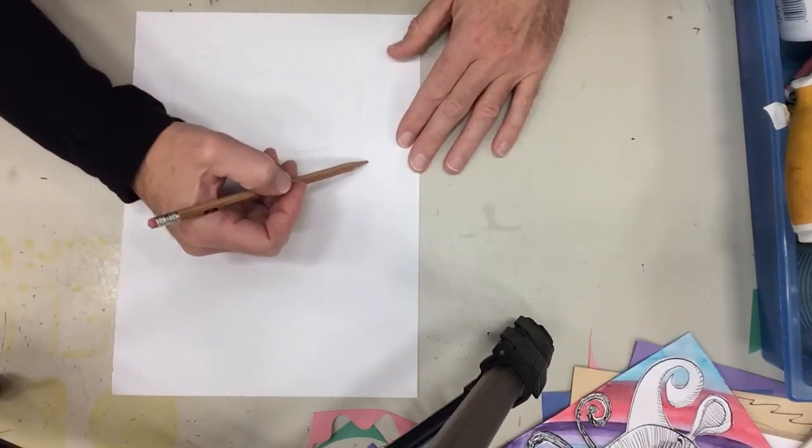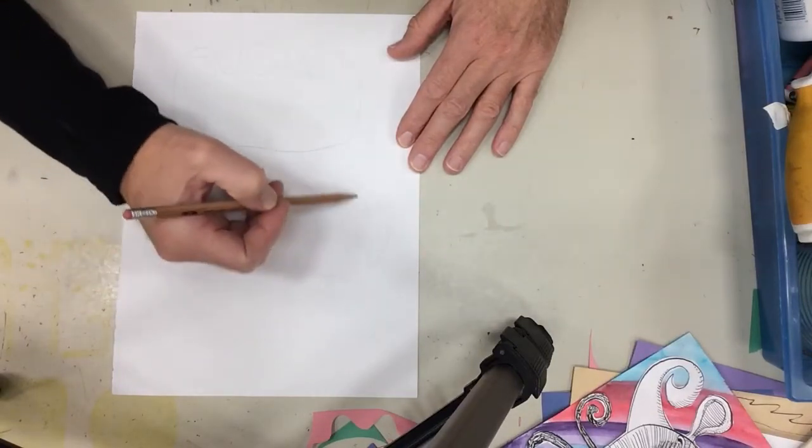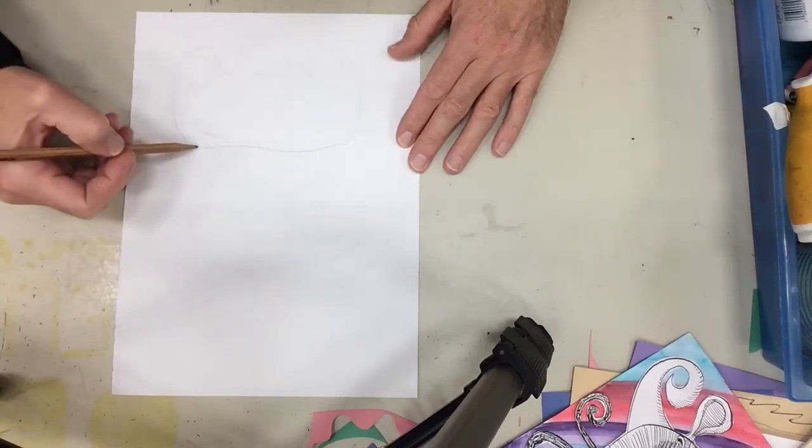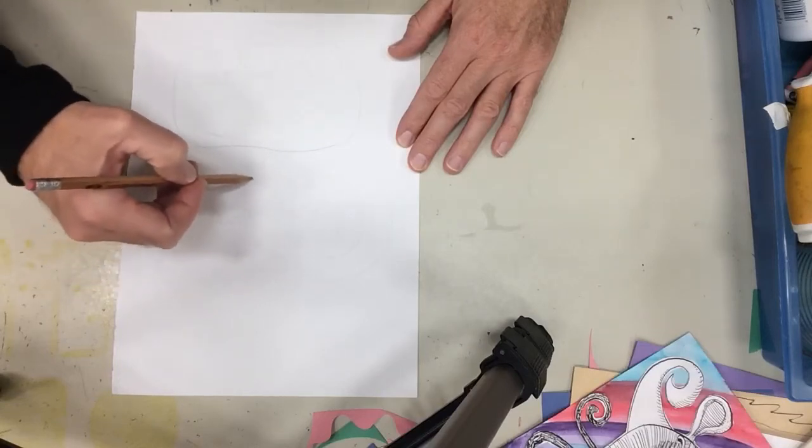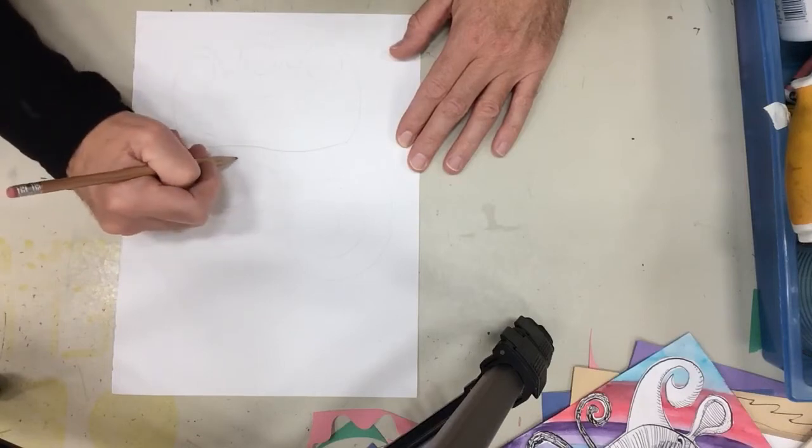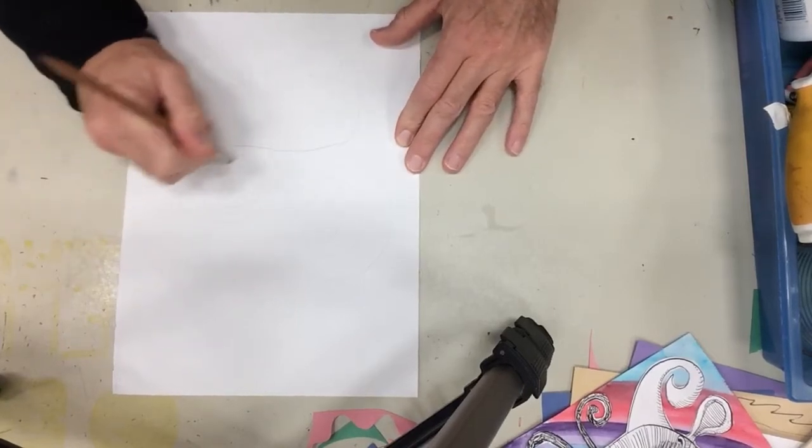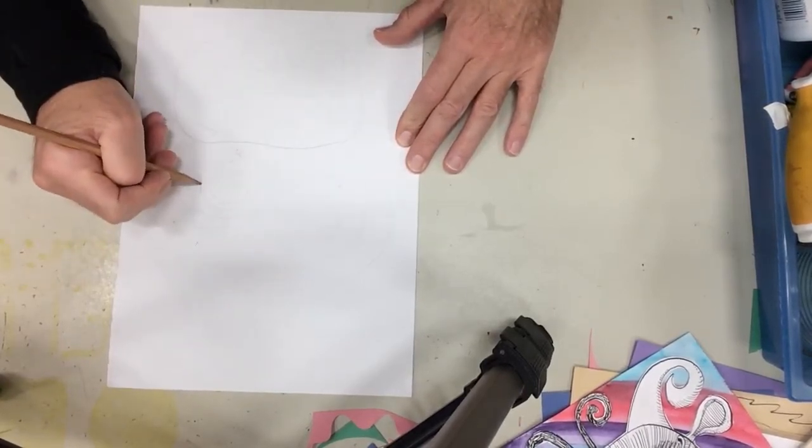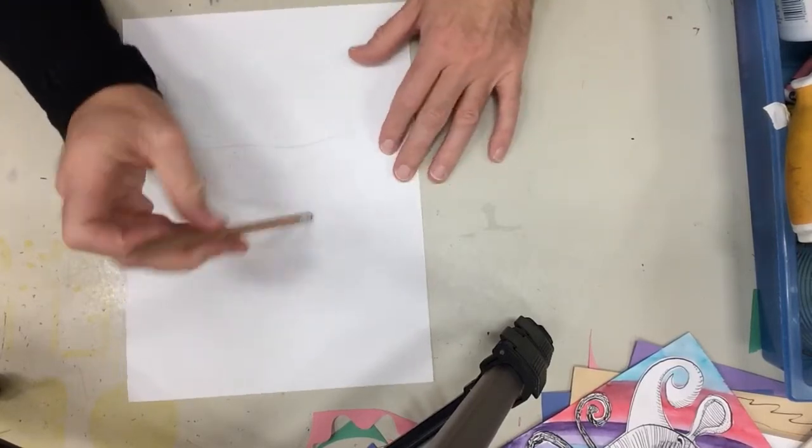And curly arms. Kind of like octopus tentacles. I can't start there. It has to come over here. See, I have to figure stuff out sometimes just like you do. My arms coming there.